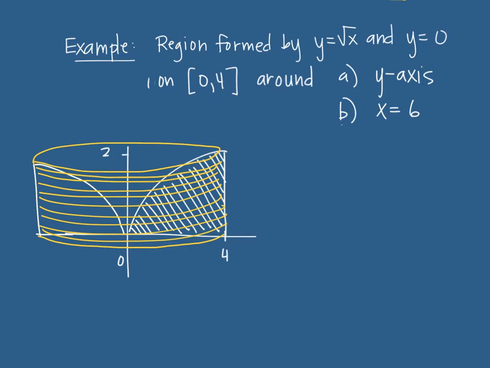Again, you can certainly switch this to y terms and do y bounds from 0 to 2. I'm just going to give you an alternate way of doing it. If you peeled this off one shell at a time, the outside shell would have a height of 2 with a radius of 4. But the next shell inside would have a slightly smaller radius and a slightly smaller height, and the one shell inside that, again, slightly smaller. So in this case, both the radius and the height get smaller with every shell that you remove.